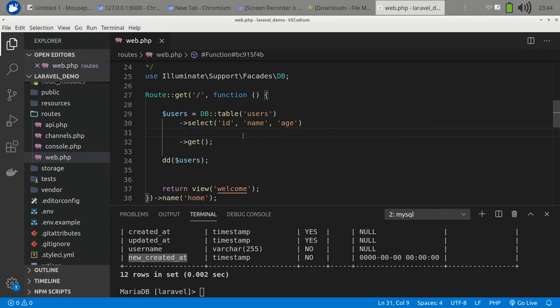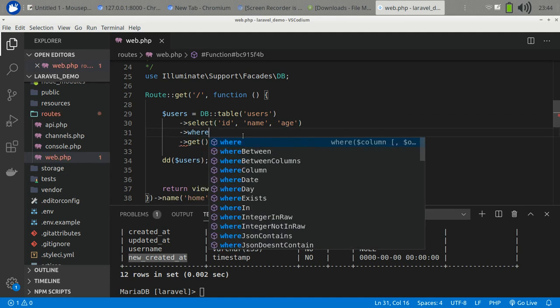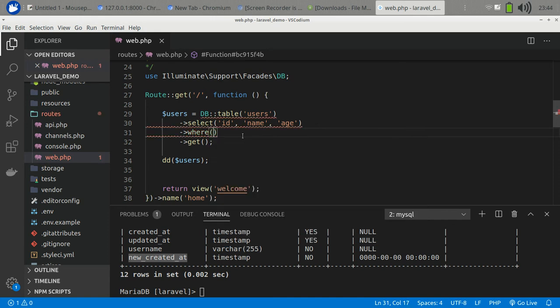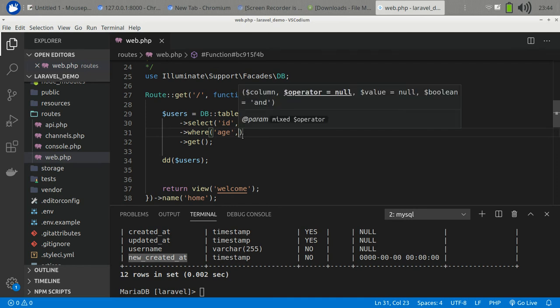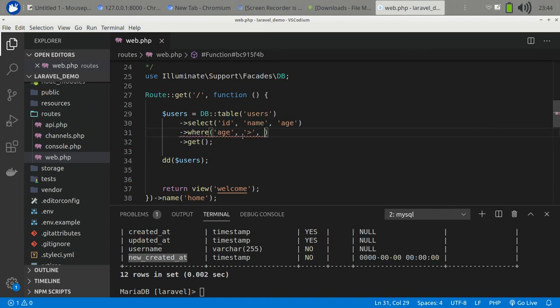The simplest form of where is to pass the column name and the operator, and the third parameter is the value which you want to compare. So let's say 25, and we will get all the records whose age is greater than 25.